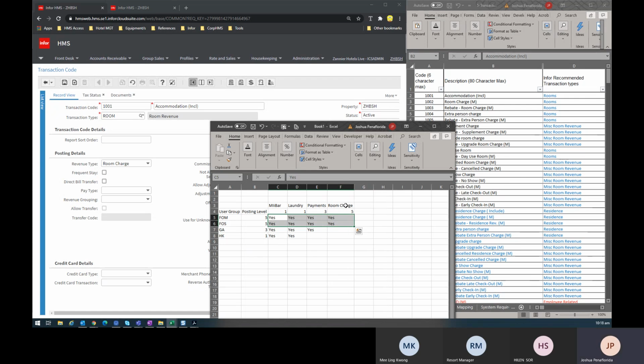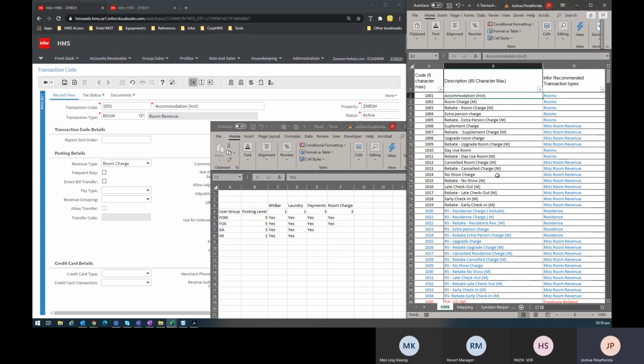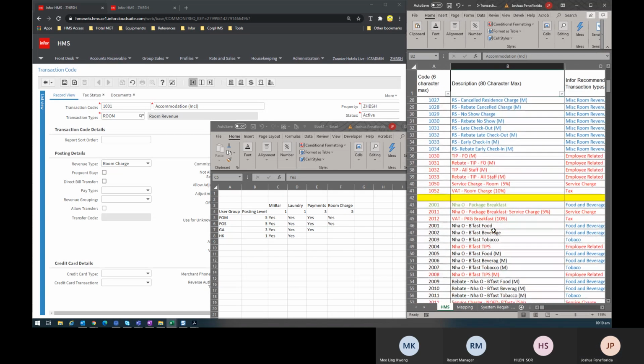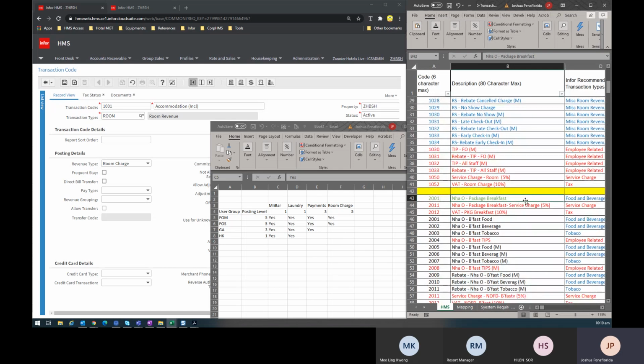So best way to control the users on the transaction code that they're going to post is that, for example, right here in our transaction code list, we have this breakfast package, right? Food and beverage tobacco. I believe looking at your transaction code list, this would be solely posted by the POS, right? So we don't want this transaction code to be posted by any users manually, right?